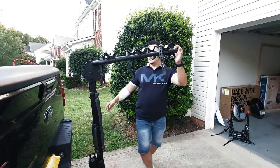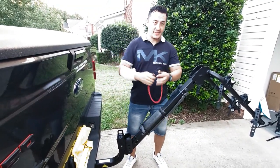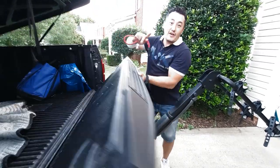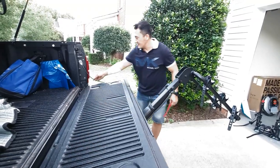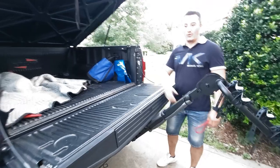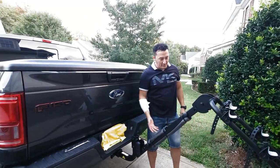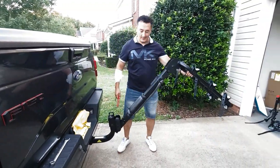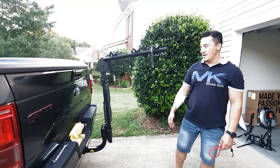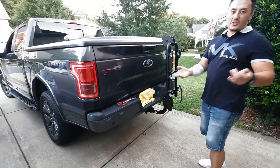The modifications I made: I wrapped it with foam, and guys — buy a bunch of bungee cords. When you tie the bikes you need these bungee cords. Now if I open the trunk — if you have a pickup — you see it doesn't go all the way down, it doesn't clear, so your trunk is going to touch it. I put foam there so now I can easily open it, and my kids can open the trunk without any problem. I put foam on both sides, that's it. I'm really happy — it's on the heavy side but it's worth it. It's built really well for the price. Watch the time — how long it's going to take to remove it.